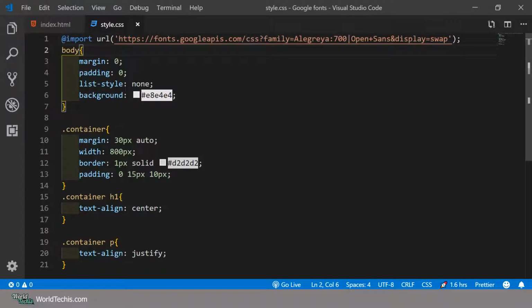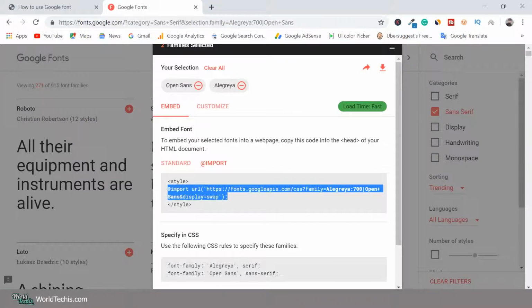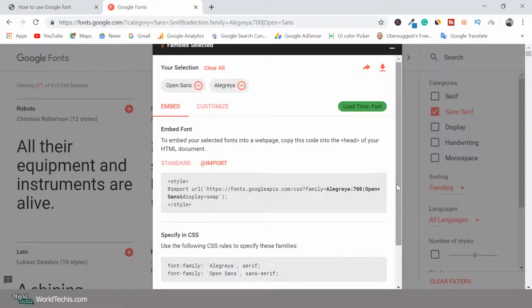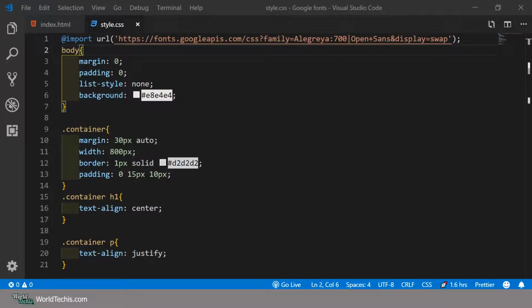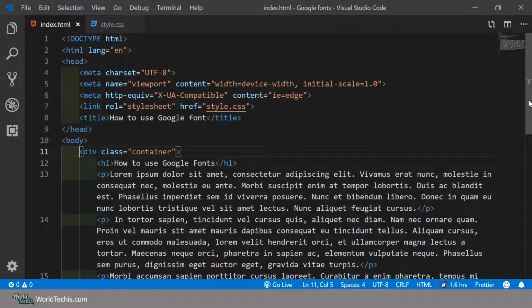Now, to use this font for your title and paragraph, you have to use this CSS property. Here it is given: font family Allegria and font family Open Sans. I'll show you right now. I'll go to my code editor. This is basic HTML code.